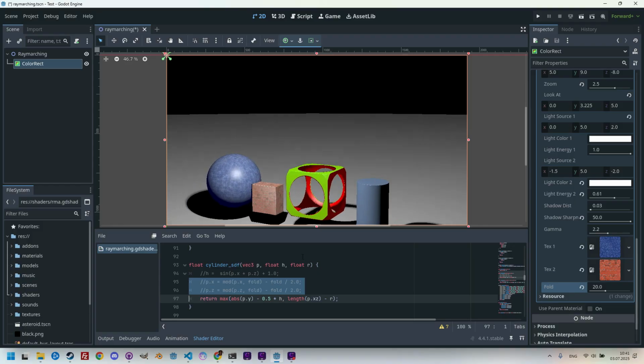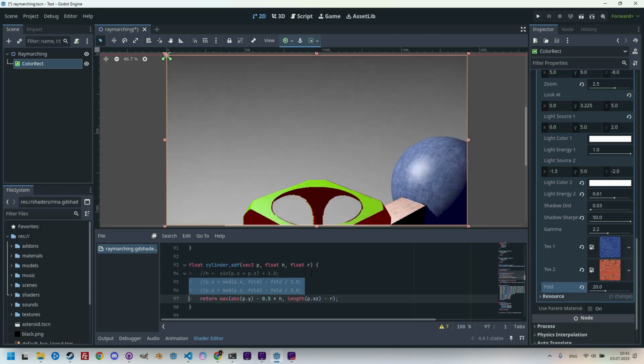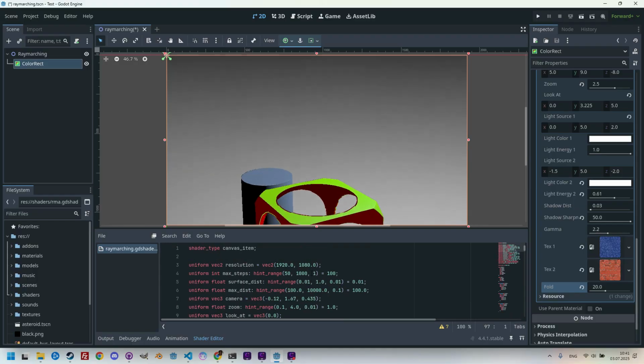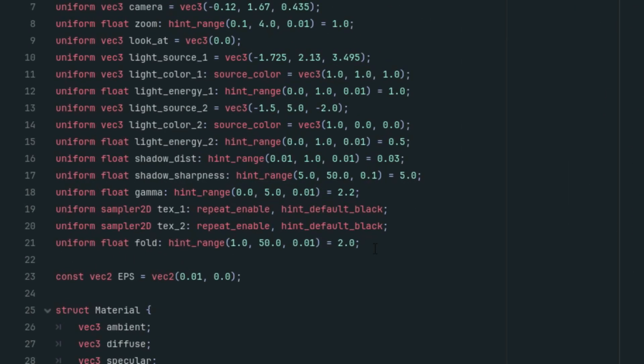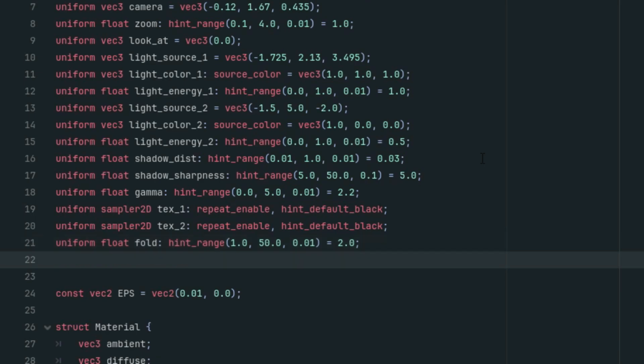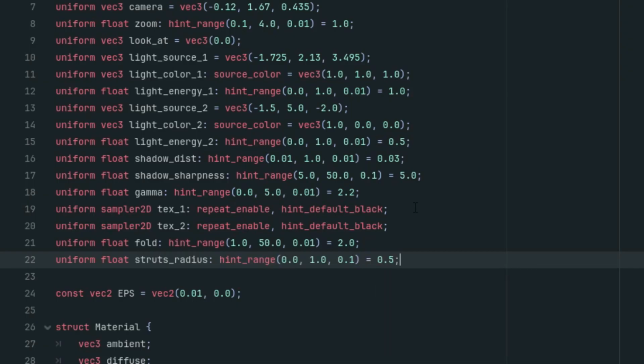To make the resulting object more customizable, I'll also add another uniform parameter. Okay, let's expand the code area a little bit, and I'll add it to the end of the uniform parameter section. Uniform float struts radius with a hint range and the initial value, for example, 0.5.